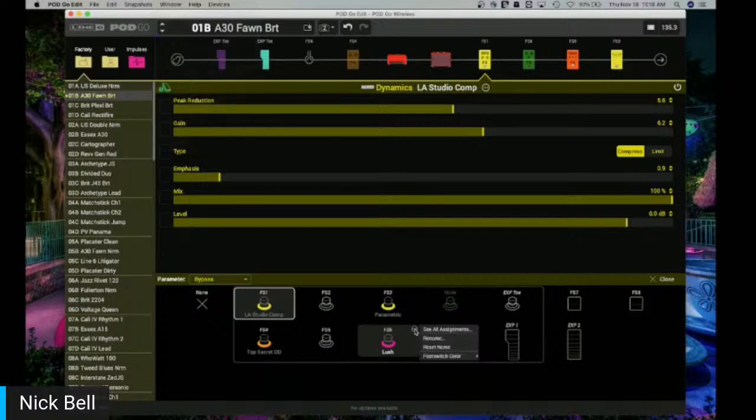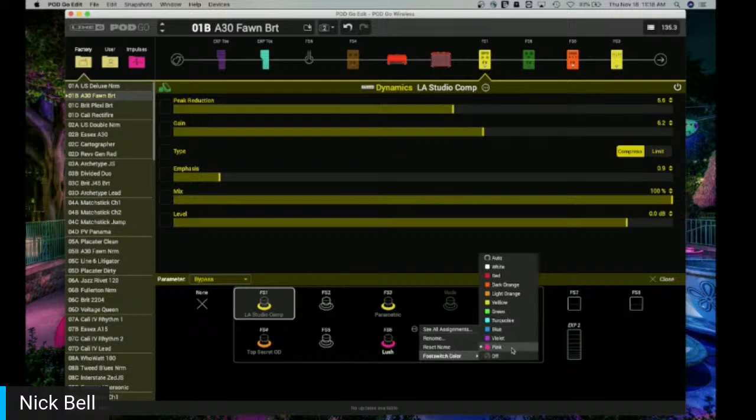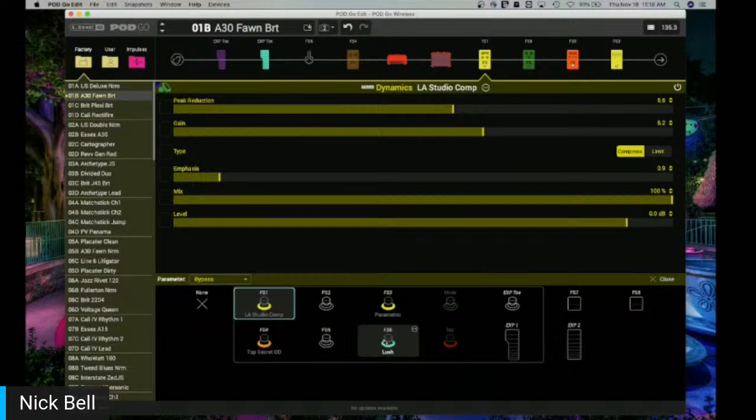So if we click the 3 dots in the circle, we could literally go here and change the foot switch color. We set it to pink earlier, but I can now change it to turquoise, and we see that change right there. And then if I wanted to rename that snapshot, I can do so.